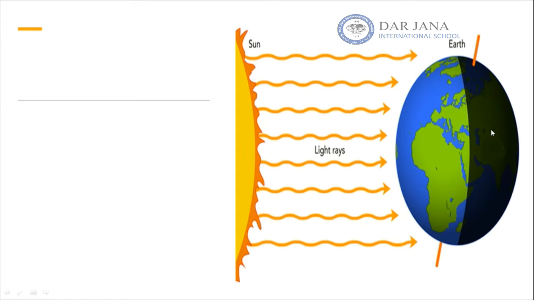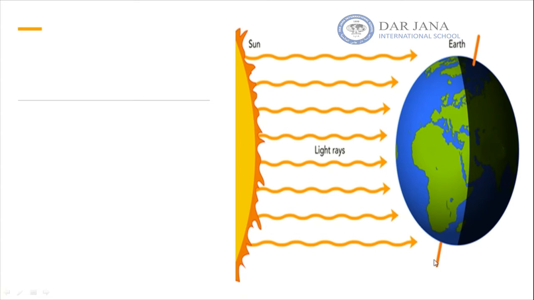Whereas the other side of the earth, which is facing away from the sun, this side will be dark and the people over there will be sleeping simply because it will be nighttime. So as you can see, we have daytime and nighttime. But this part of earth will not stay having daytime the whole time. It will switch and it will have night, and this part will have day again. This is because the earth is rotating around itself, and specifically it's rotating around this line.